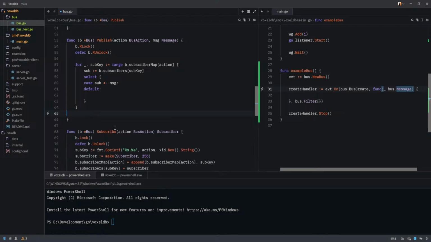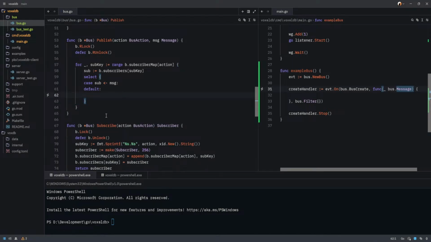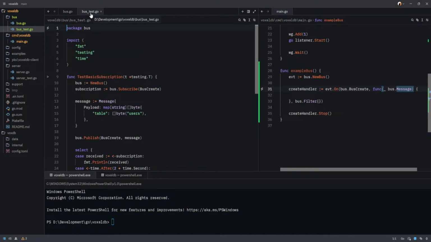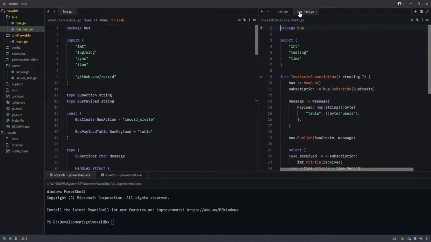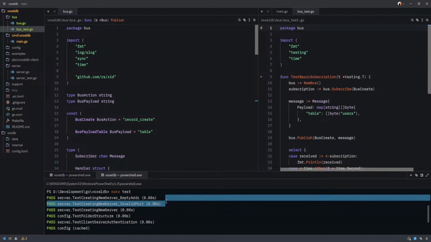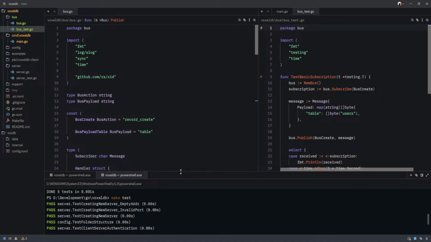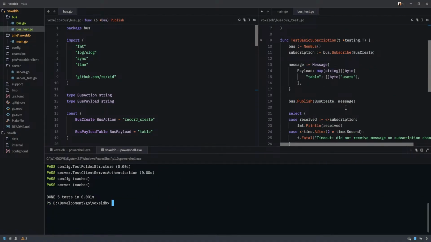Yeah, there you go. And the tests still work. Let's go. That was a proper refactor of the logic, I think. Well, we only have one test, but amazing.